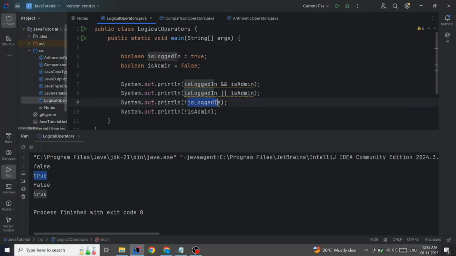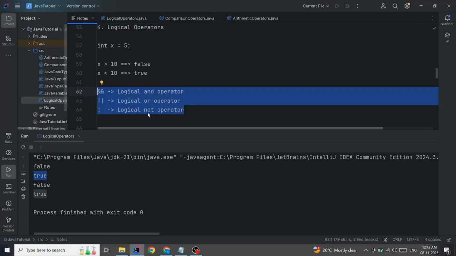Here isLoggedIn, then this operator. Do you remember what this is? The logical NOT operator, which means it will reverse the value.